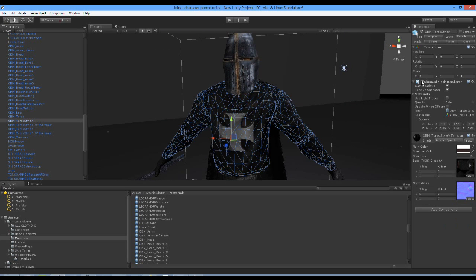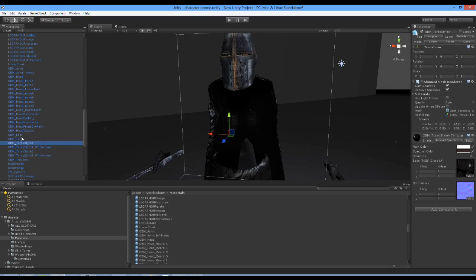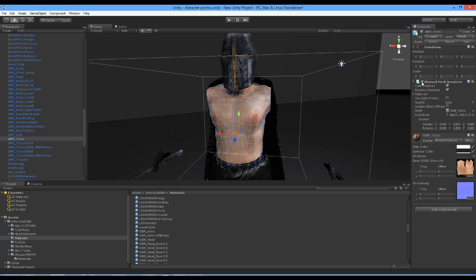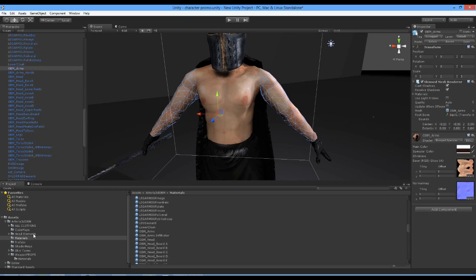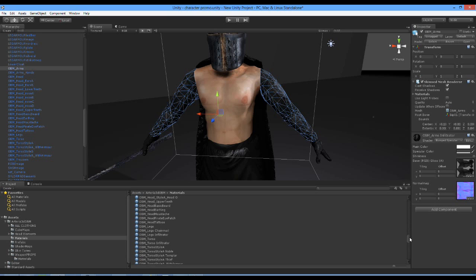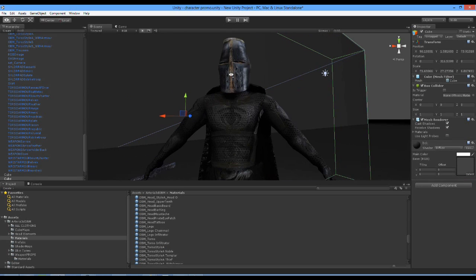and just let's hide our mesh underneath and bring back our main torso section of the model along with the arms. And if we go down to materials and we go down and bring our infiltrator texture across onto the arms, go down to our OBM torso and infiltrator onto the chest piece, then we have a new design again.